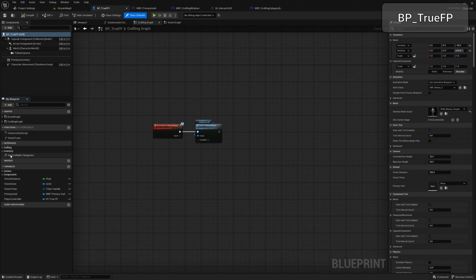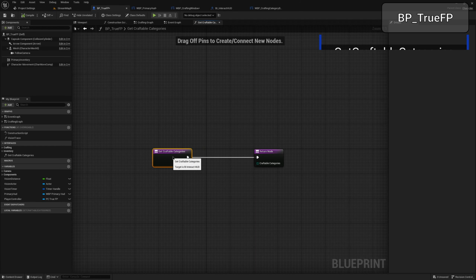I didn't put this in a category. Remember, keep yourself organized. I will go back when all is said and done and put these in categories. I just didn't want to do it on camera because it takes up a little bit of time. So double click that, and there we go. We're inside of the function.